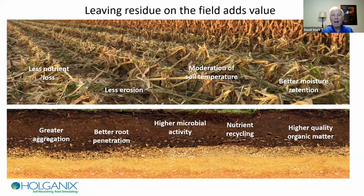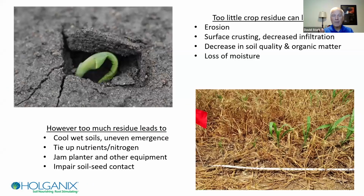So again, focusing back on crop residue. There's a lot of reasons to leave residue out on the field, but you also have choices because that crop residue has value. There's animal feed, bedding, maybe biofuel production. So you've got choices to make. There's no doubt, though, leaving it out there does good things for the soil, but it's also a balancing act, because if you remove too much, what happens? You get erosion. And that's one of the worst things that happens to your ground. You lose a lot of nutrients, that valuable topsoil. You know what happens when it rains, especially after you've planted and you get crusting. You don't manage soil moisture very well.